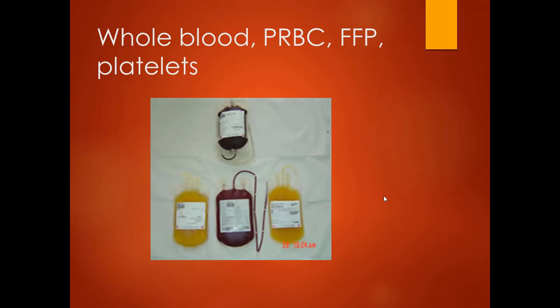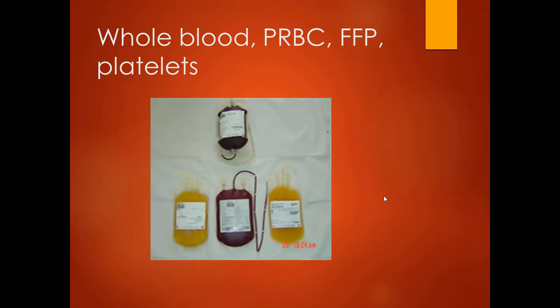We use PRBCs if a person is anemic and having symptoms. If a person has a low iron count or low hemoglobin but they're not symptomatic, they may hold off with a transfusion. But if they are symptomatic, with orthostatic hypotension, they're flushed, they're dizzy, things like that, then they give them a unit or two. Or if there's acute blood loss, like hemorrhaging, a GI bleed, anytime that there's a major blood loss.